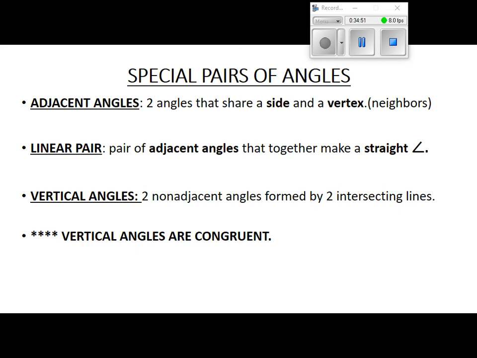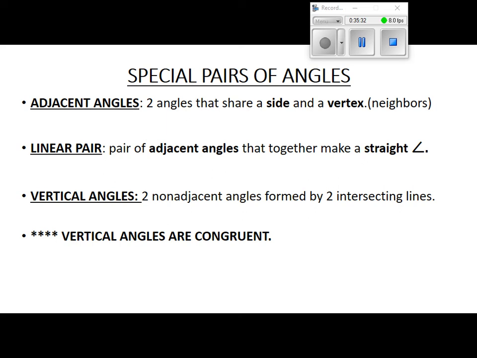What does the word adjacent mean? Like, two angles that share a side. Don't tell me what adjacent angles are. What does the word adjacent mean? Like next to it? Next to it. Neighbors, side to side. Exactly, they're right next to it. Whose room is adjacent to my room? Mrs. Barnes's room. All right. We share a what? A wall. Just like adjacent angles. Adjacent angles share a side and a vertex. Just like my room and her room share that wall.